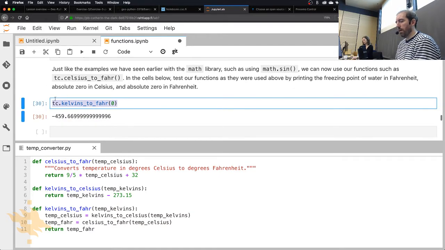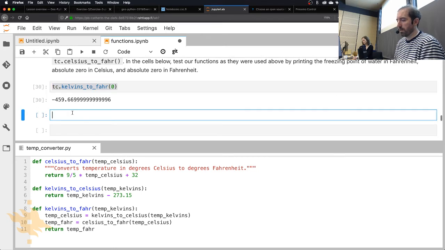And if we take, for instance, our Celsius to Fahr function, I guess I'll just go down to this empty cell here. We can see our docstring if we type help and then tc.celsius_to_fahr. So you remember this help thing works like when we used the range function, we saw how to use the help.